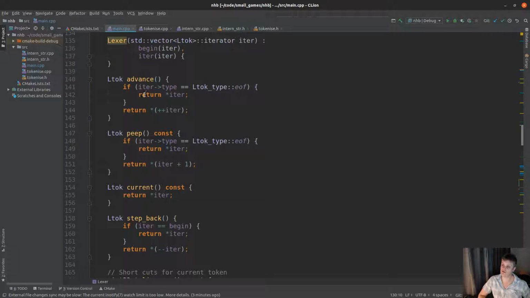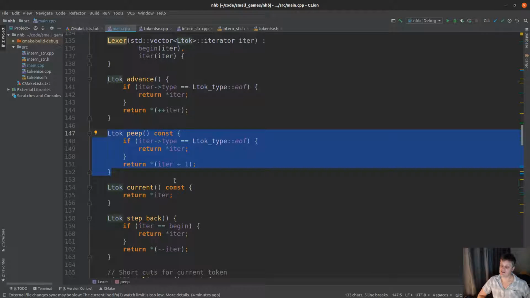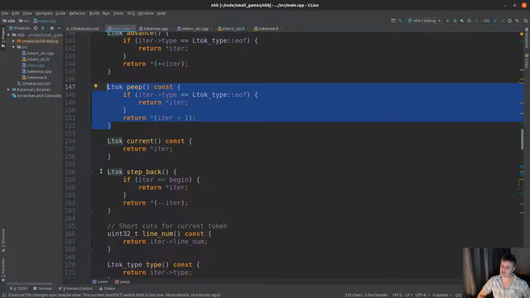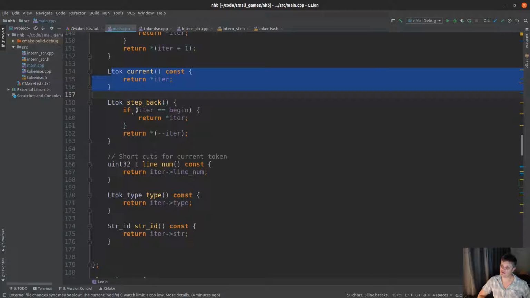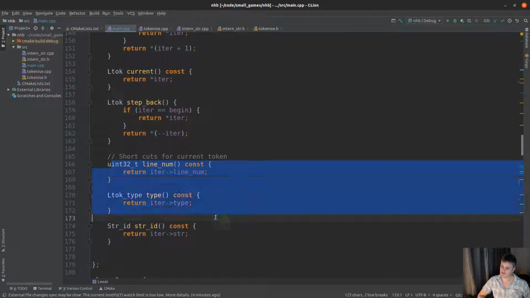The advance would just be the plus and then taking the value of it, which we can see here. What we needed was a peek, so we look one ahead, which was actually the main motivation for this, because I didn't want to write this sort of code and roll it back, and it was mixing up too much in the parser, so this makes it a little bit clearer. Current, step back, which I think we use in one place. I might try and reword that at some point. And a few easy accessors, so it just returns the current one.